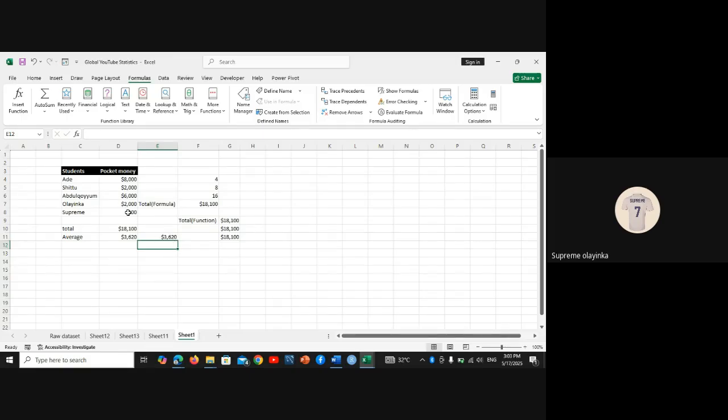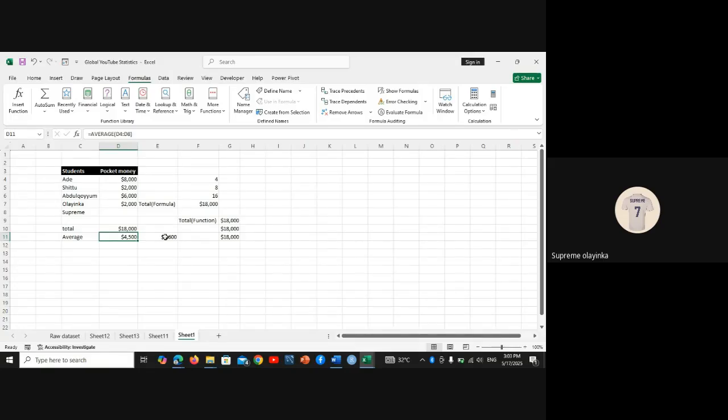But what if we found out that Supreme does not actually have a number, then I delete it. Now you can see this one updates to 45, while this one remains the same. And that's exactly why we don't use a formula. Because this one is still dividing by 5, while this one is not dividing by 5 anymore, but now by 4, because the function updates in real time, while the formula does not.